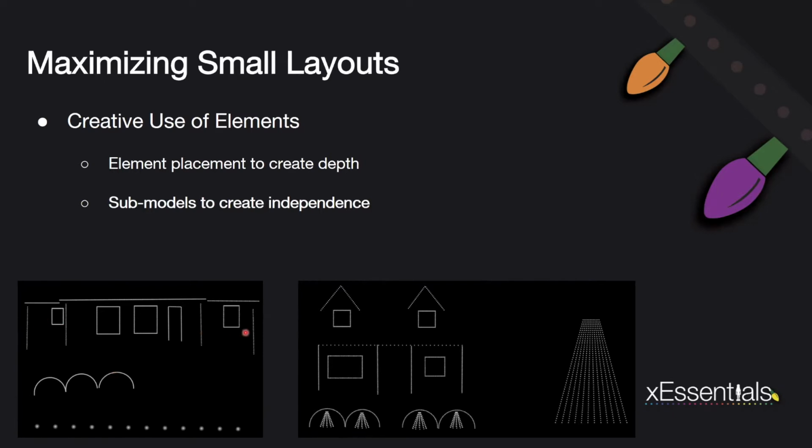And so what I did to make this more interesting was create more elements or models from what I had. I simply created submodels with every one of these windows and the door so that I would have 14 vertical elements that I could run effects on. So I could always keep some type of movement going and isolation. And then I did the same thing with the horizontals. So I have 1, 2, 3 horizontals this way and this one too. So actually 1, 2, 3, 4, 5, 6, 7, 8, 9, 10 horizontals.